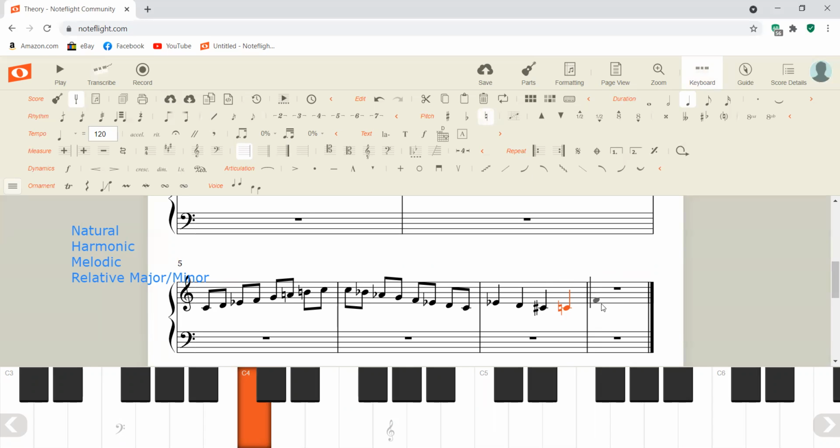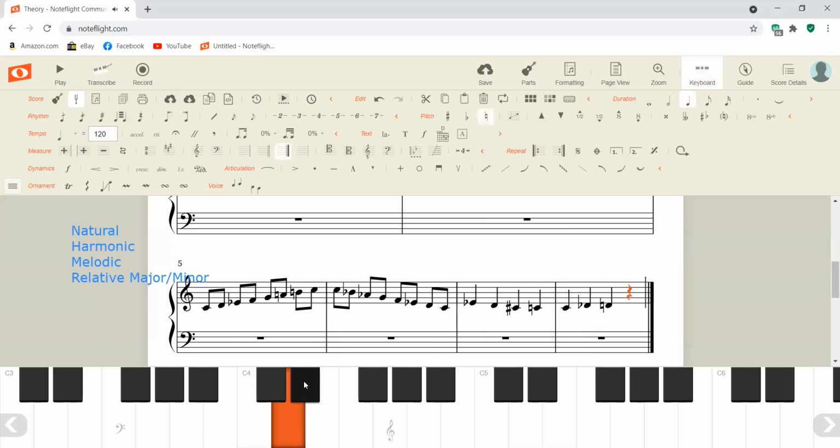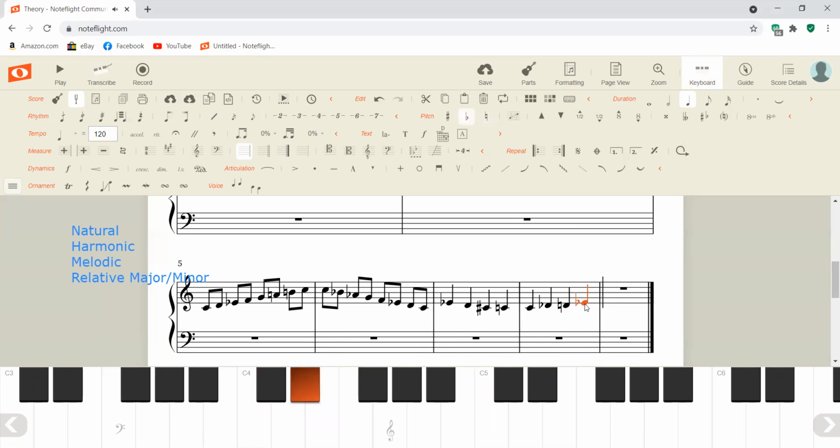And what if we wanted to go from minor to major? Same way. This time when you're going from minor to major, you're going to go up 3 half steps. So we start on C, 2, 3, and we end up on E flat. This works for any other key signature.